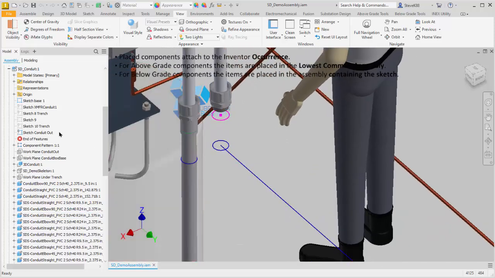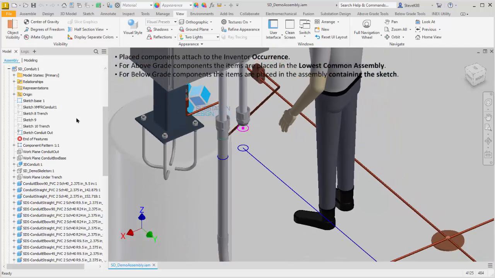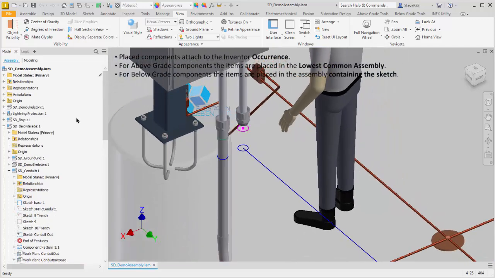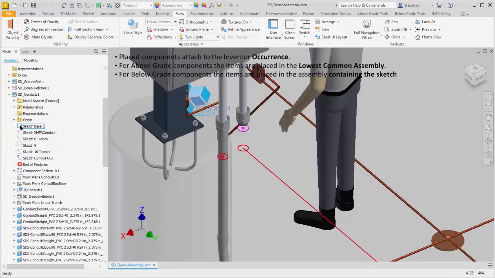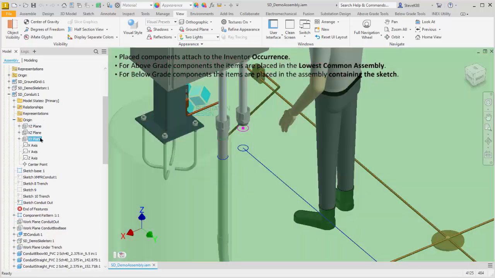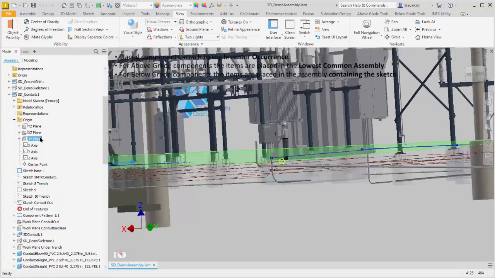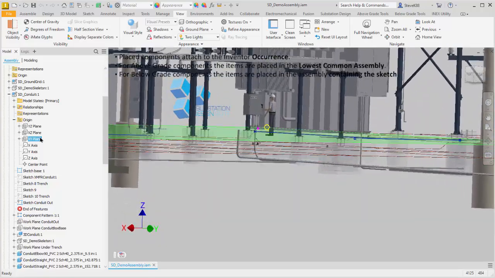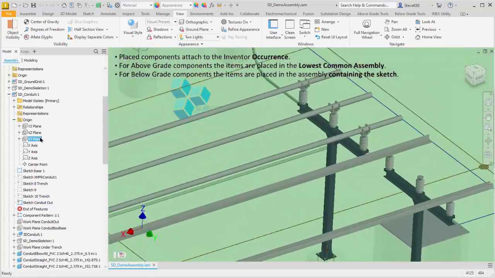You can see I have two sketches here. That's my conduit stub out. That's a little bit higher than where my sketch is, and that's going to tell SDS how far to stub out of the ground or stub above the conduit sketch. The sketch itself, I typically always build it on the XY plane. If you look at the XY plane, that's going to be our top of concrete, that type of idea. That's the substation modeling strategy, and that's what the sketch is based on.